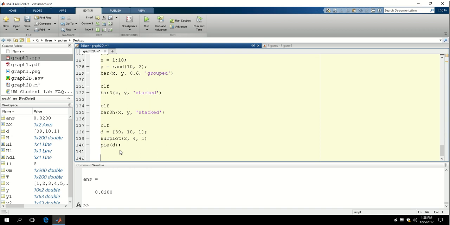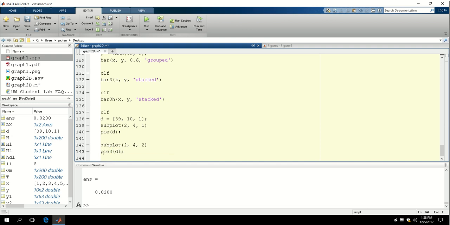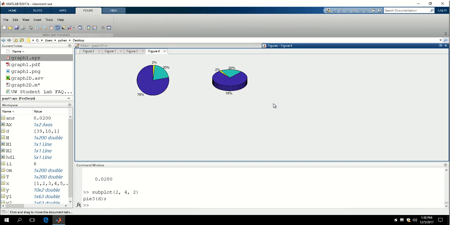And then let's look at some capabilities. So subplot 2 row 4 columns, in the second subplot, but this time we're going to make a 3-dimensional pie chart. It's called pie3. That's going to be a 3-dimensional pie chart. That's what the 3-dimensional pie chart actually looks like.